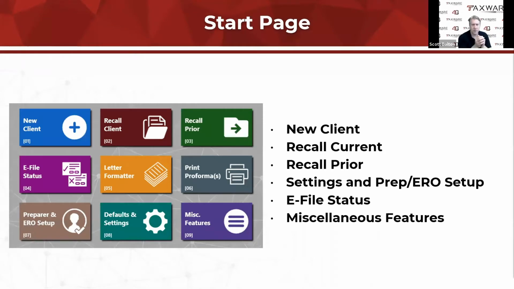So the screen's laid out pretty much the same as the 1040. We've tried to keep our pages, especially the start page, very concise on what takes place here, so it's more user-friendly. Obviously here it's pretty clear. We can start a new client, we can recall a client that's already active, or we have the prior year recall button. Again, like Mike talked about, I personally just use the recall client button, because in here we can start a new client and we can recall prior, and we can access clients that we've already accessed.